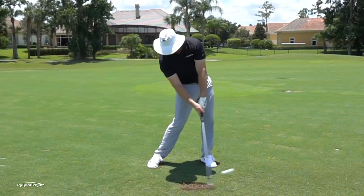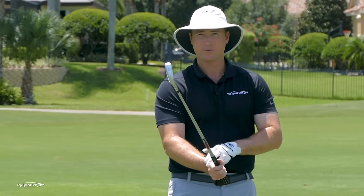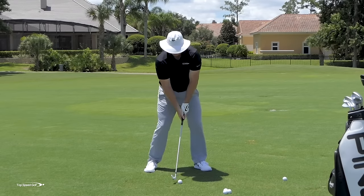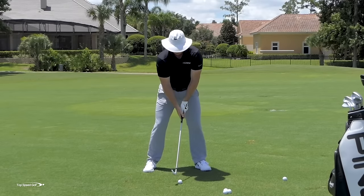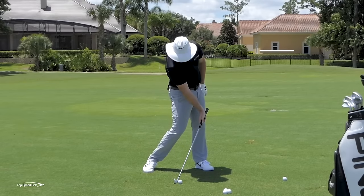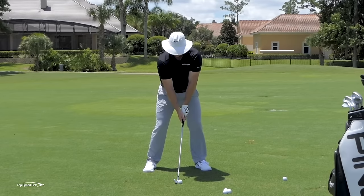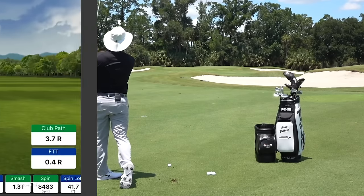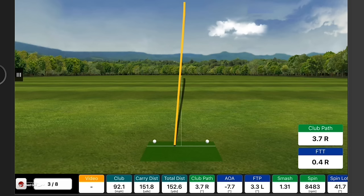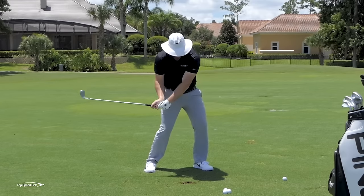Now let's put those pieces together. On the first couple reps, do five or six of these while practicing. Focus only on the right wrist — the right wrist is staying back, and feel like you keep your body rotating all the way through to a good full finish to accelerate all the way around. Feel like your right wrist is back, the club is covering on top of it, and you're accelerating to a good full finish position. There we go — that one's right at the flag, probably ten feet right at the flag, hit that one nice and solid. The right wrist is back and I'm still getting speed because I'm naturally going to release out in front.